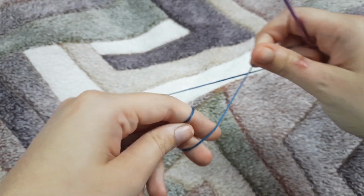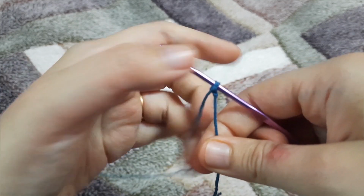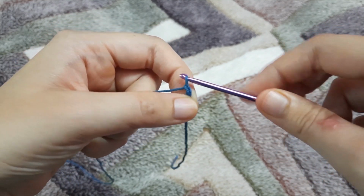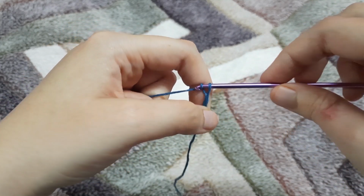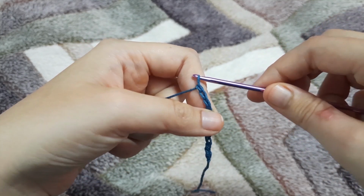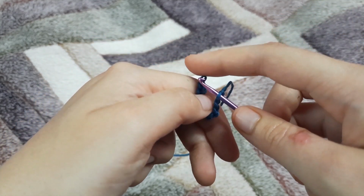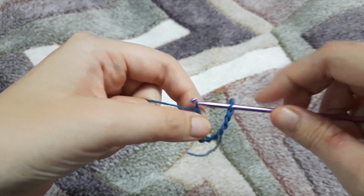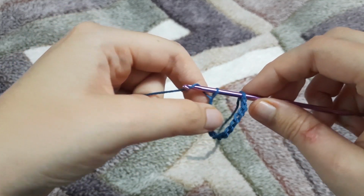We are going to make a slip knot again. Once we are done making a slip knot, we are going to start chaining. Now, after making some chains, we are going to remove our hook from the loop and insert a hook in that very first chain that we made. And again, we're going to insert a hook in the loop and continue chaining. We do this so that when we join the chain, it becomes a nice circle and doesn't twist. So we are going to continue making chains.